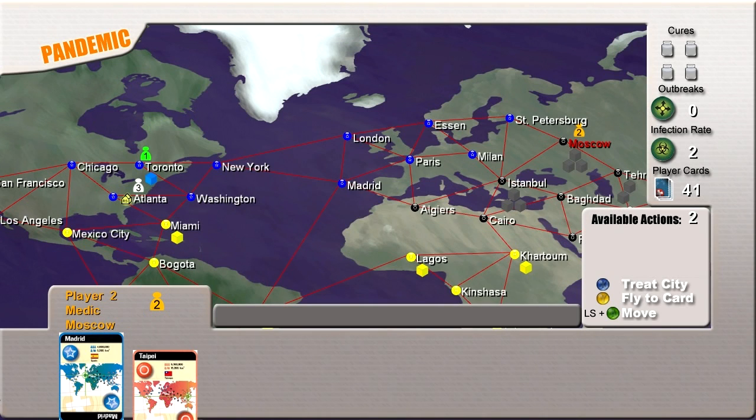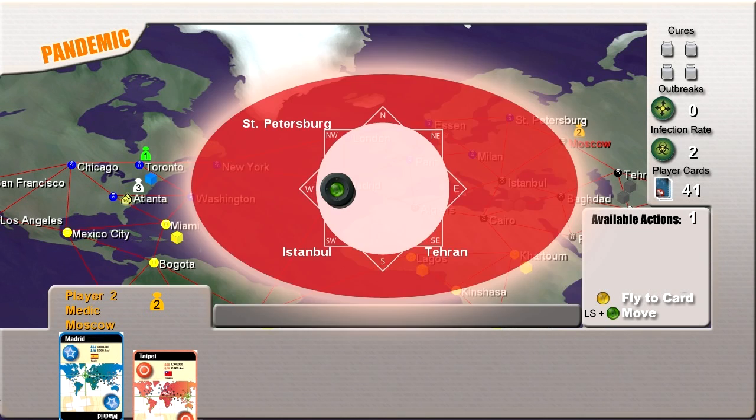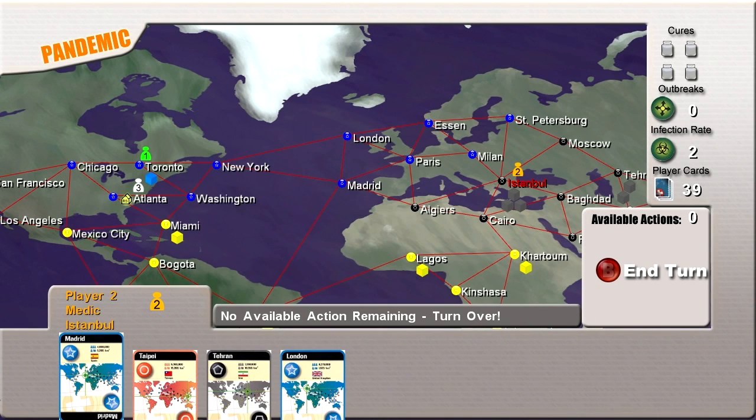We're going to treat Moscow now, but before we do, we need to mention the medic's special role or ability. The medic has the special ability to remove all disease cubes of a single color for 1 action point. We're going to go ahead and do this, and then use our last remaining action to travel to Istanbul. This is the end of player 2's turn, and we'll now switch to player 3 by ending the turn.